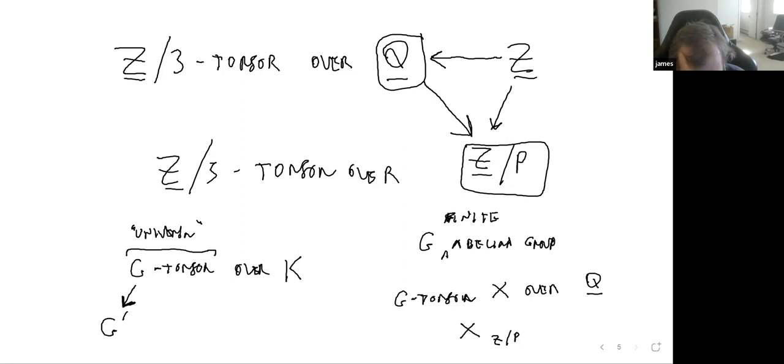And we're interested in what kind of function that is. And also we're interested in whether we can recover the torsor X from this function that takes in a prime and puts out an element of G. And the punchline is supposed to be that, yeah, we're going to get nice answers to those questions. We are going to be able to recover X up to isomorphism from this function. And furthermore, this function is going to satisfy some very simple congruence patterns. We should be able to say very explicitly what these congruence patterns are.